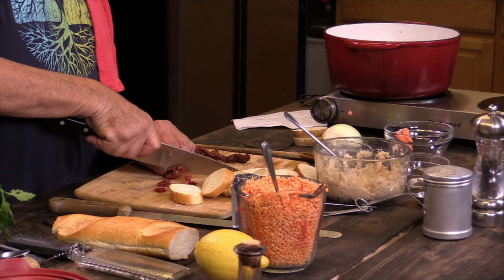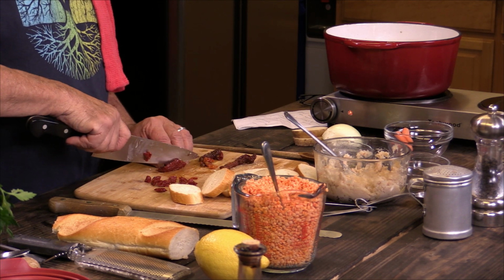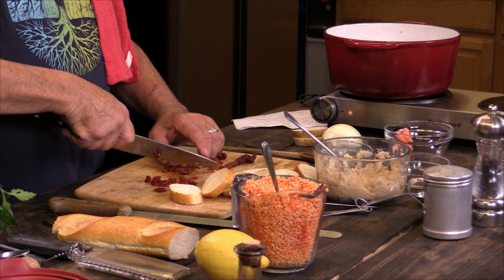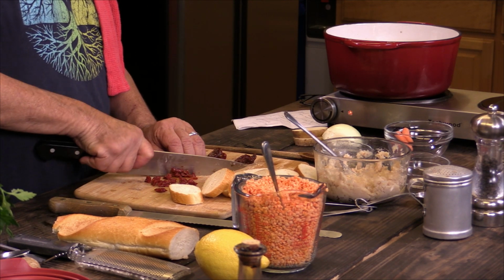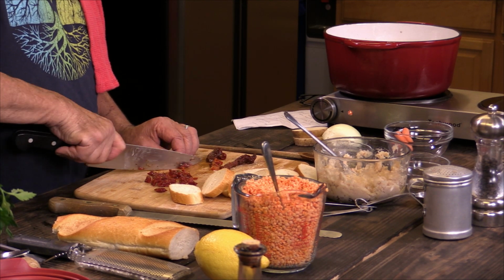So I've already rinsed and washed the lentils and looked for little pebbles and rocks. It's interesting that in today's technology and business, somehow they haven't figured out a way to eliminate the little pebbles and rocks that are often in grains.